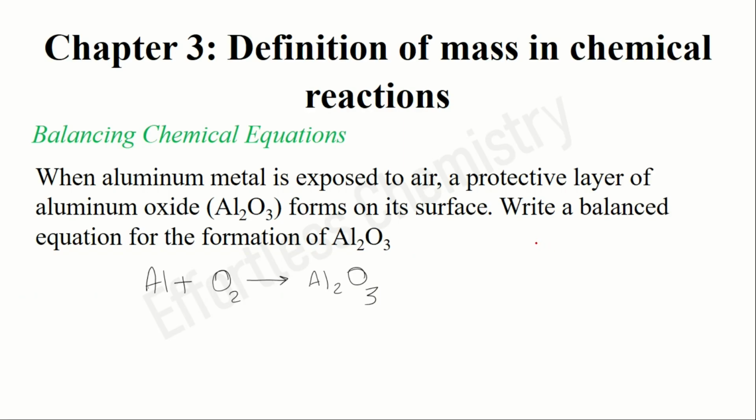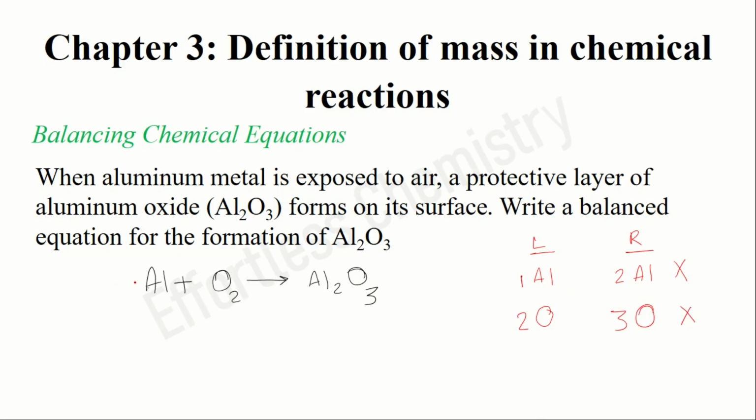This equation, of course, is not balanced, so I have to balance it by the same method that I told you, left and right. On the left side of the reaction I have aluminum and oxygen, and on the right side as well, aluminum and oxygen. On the left side, 1 aluminum, on the right 2 aluminum. No, it's not balanced. And for oxygen, on the left side 2 and on the right 3, which is not balanced. Well, what do I have to do? First, I will try to balance aluminum, and then I will see what happens for the oxygen.